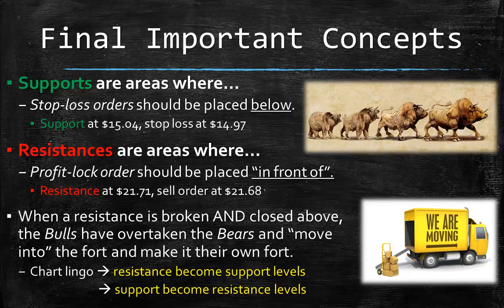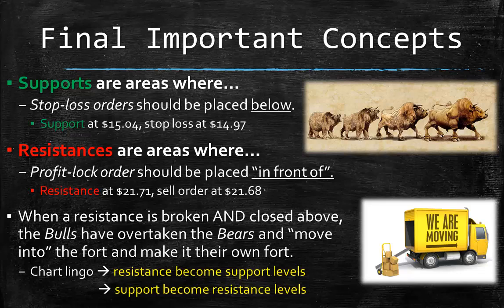They say, okay, a support is at 1504, therefore I'm going to put my stop loss at 1504. Wait a second. Think about the psychology. Think about the emotional aspect. 1504 is the support, therefore that has been an area where people want shares. So why are you looking to give shares away at an area where people historically want them? That makes zero sense. What makes more sense is to put it slightly below the area of support. So if you put it at 1497, okay, that makes more sense.